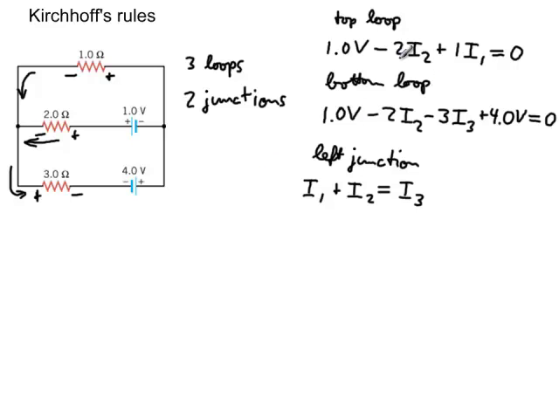Alright, on these two top ones here, it looks kind of convenient. I could subtract from the other one. I get rid of the 1, I get rid of the negative 2i2. But unfortunately, I'm going to be left with an I1 and 3i3 when I did that, and I'm back to actually having two variables still. So even though it looks appealing to just subtract this one here, I'm not going to gain anything, because all of this subtracts as well. I'm still back to two variables. So I'm actually not going to do that.